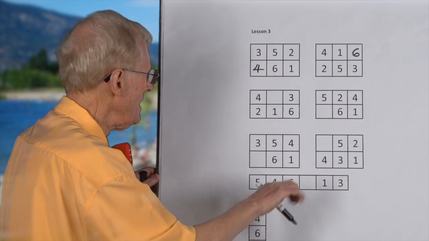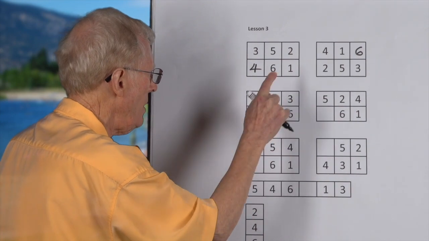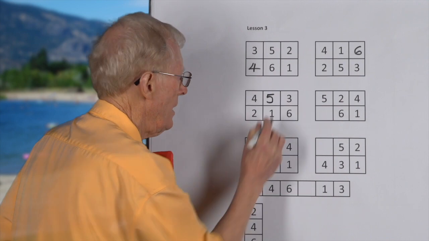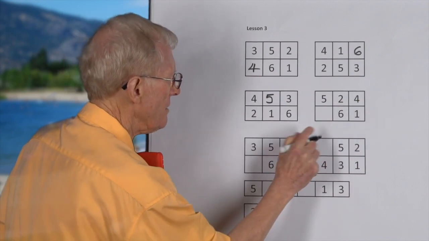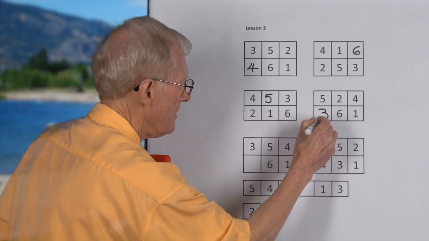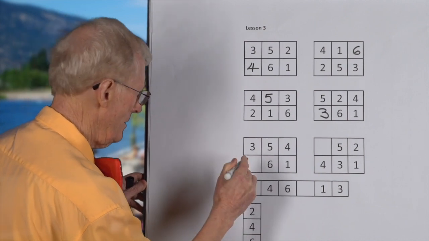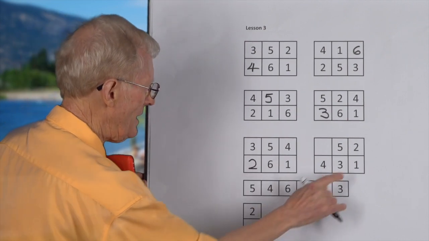This time you call out for these. Ready? One, two, three, four. Five. Good. I'll put a five in. One, two, three. Oh, it's a three, isn't it? Now, you call out for this one. One, two. That's easy. And this one. One, two, three, four, five. Six. Oh, that was an easy one.